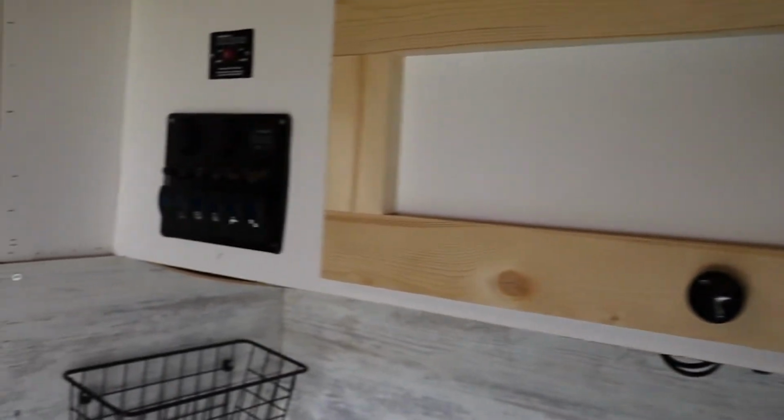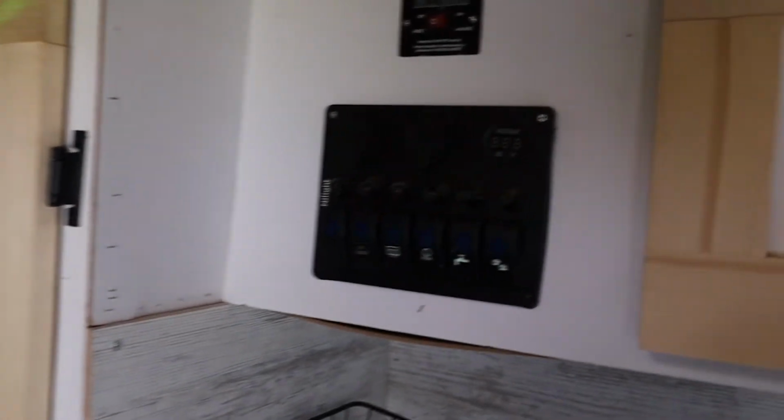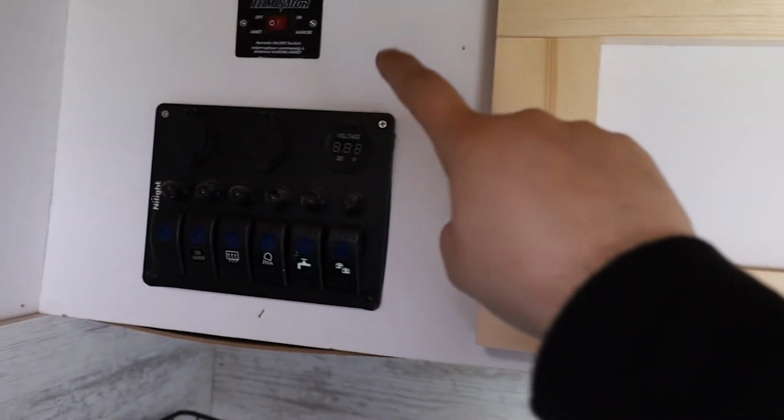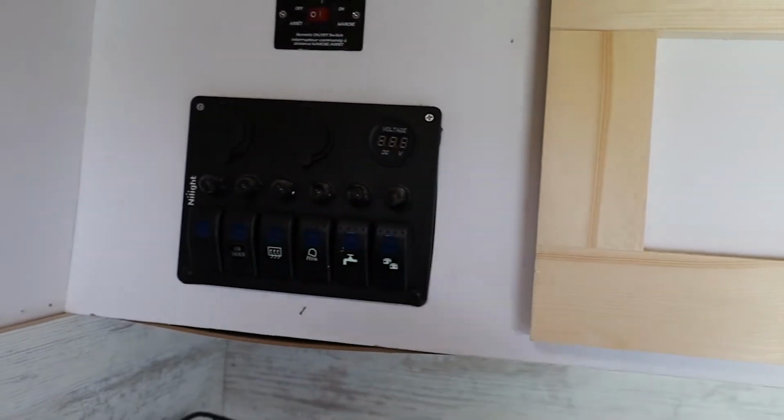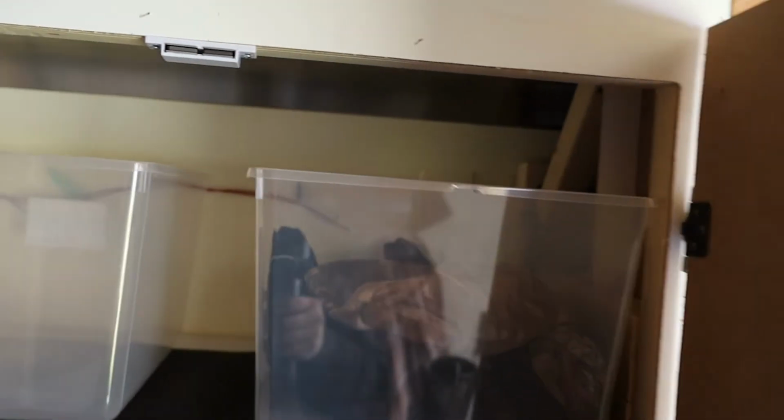There's the upper cabinets. I moved my inverter switch up here, way easier to get to. Before we had to reach around the cabinets to get to all this. So this is much better. And then coming around here. So there's magnets on all these. I don't know if you can see it up top there. And then we added bins with an anti-slip mat all the way down to our shoe storage at the bottom.